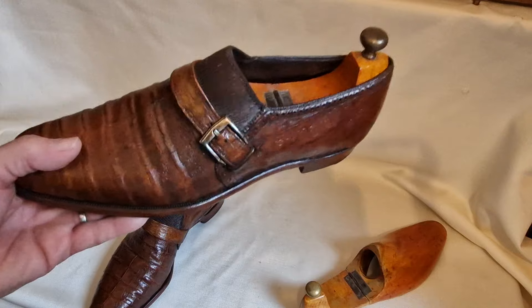I was lucky enough, some years after the gentleman's death, that his nephew contacted me. As I said, he was a Hell's Angel — the Harley Davidson lifestyle — and these were not for him. They did fit him reasonably well, but these are not his style. He adored them because they were his great uncle's and he kept them for years and years, wrapped up in cloths under his bed with about ten other pairs, which I've got in my collection. He just wanted them to go to a good home and I've had them about ten years.